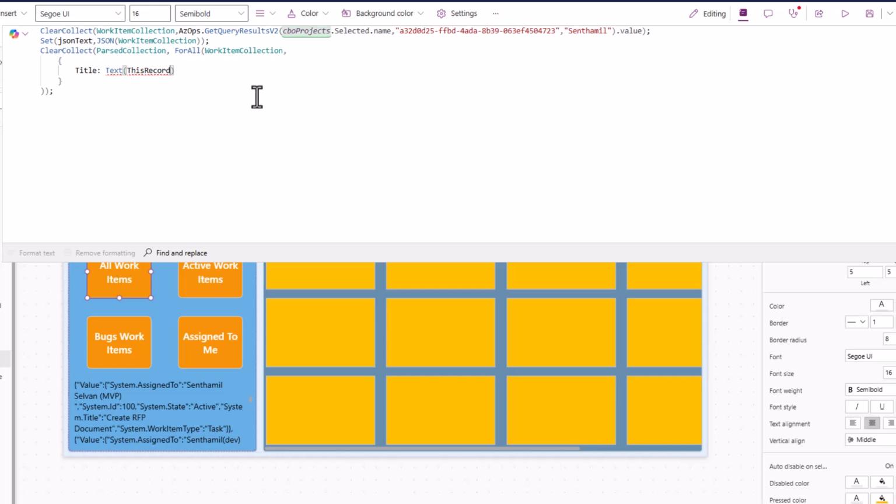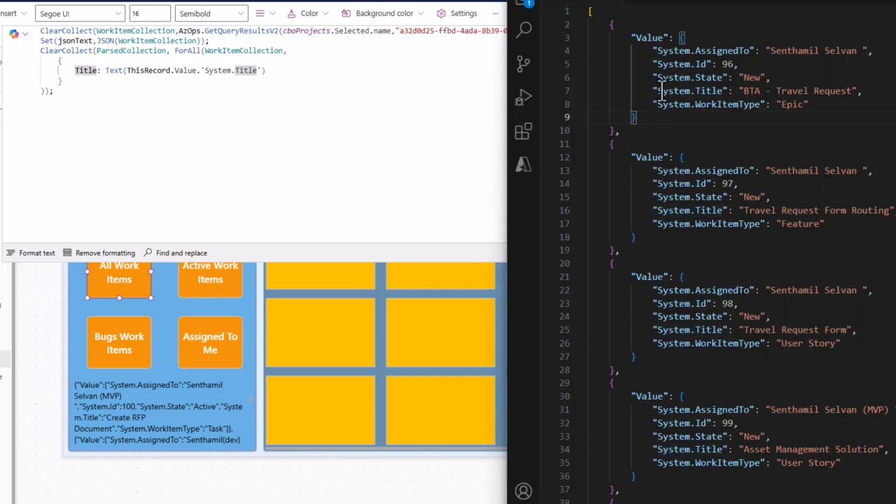So meaning that this record that value dot, it doesn't know the property what it has, so you'll have to explicitly mention the property. Okay, we are using a single quote. Why? Because there is a dot here and there might be some other characters here, so better to be safe, we are adding a single quote here to specify the property name. That should match exactly with this text. See here this text.